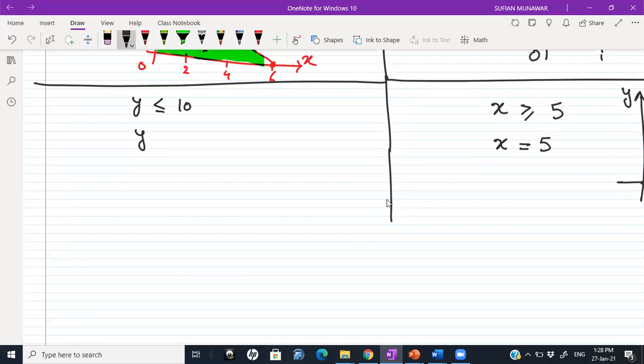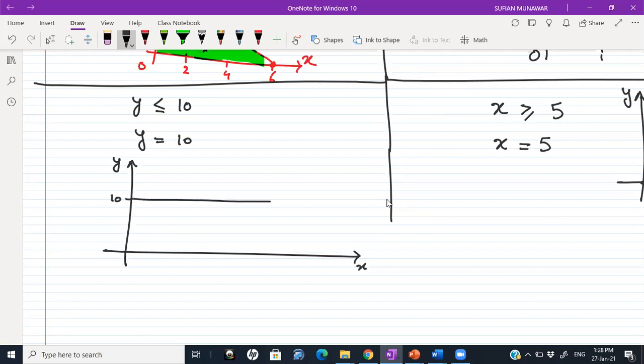First of all, I will write its equation. And now the sketch is very simple, because we know from the previous lecture that any equation of such kind, y equal to a constant, is a horizontal line. So suppose we have 10 here, and the line that we want to sketch is this horizontal line. Because it is less than, if I put 0, 0 inside this inequality, it means y = 0 satisfies the inequality. So (0, 0) is below the line, so the true area is below the line.